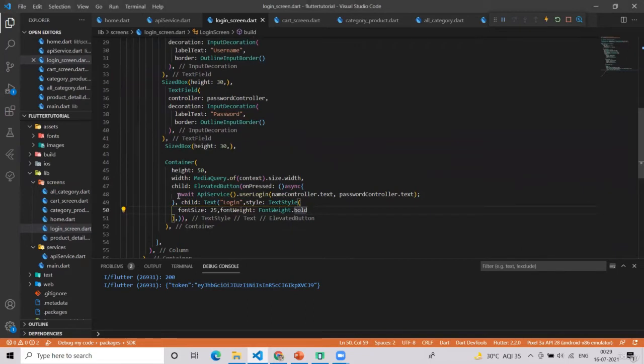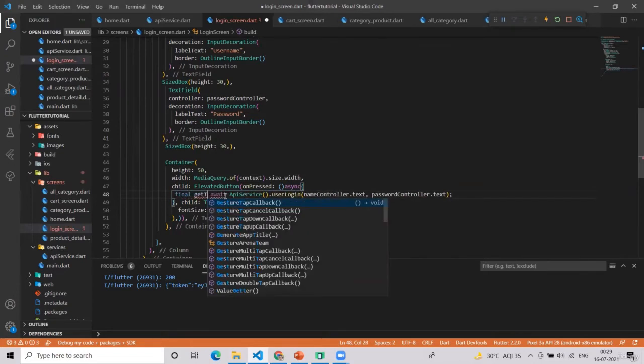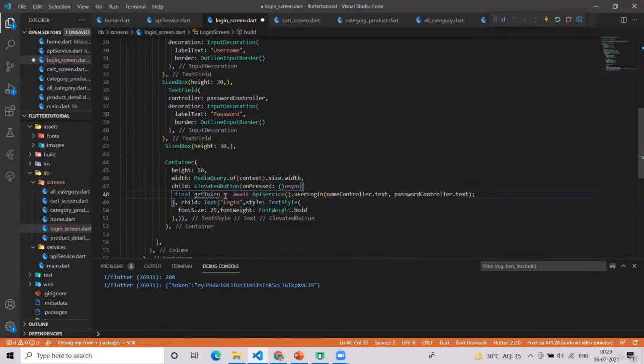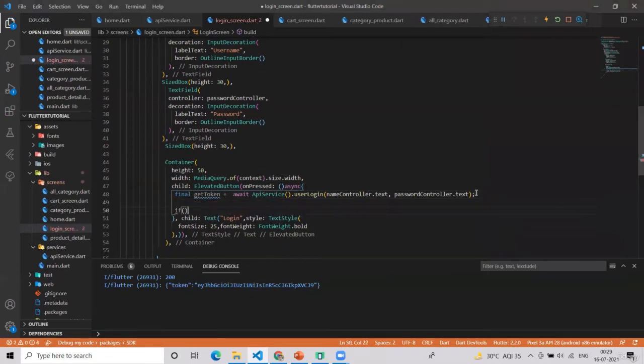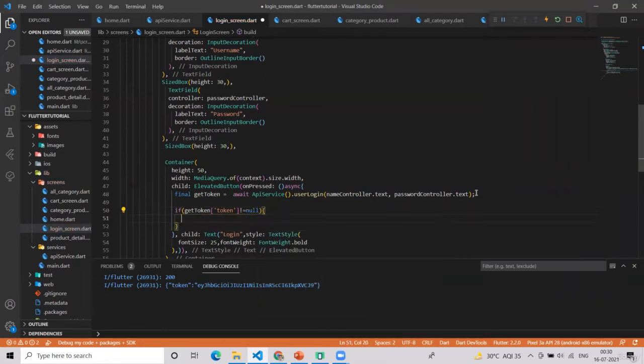So this token, we will save it here in this variable, and then we'll check if token, that is get token, and the token value is not equal to null, because if it's equal to null, that is we are sending some error data.